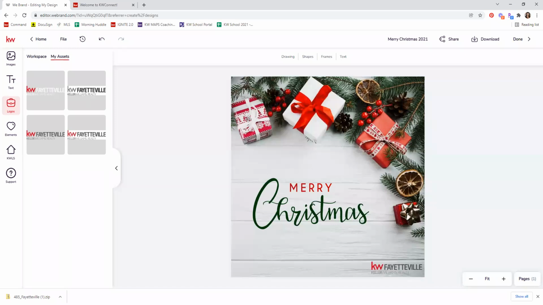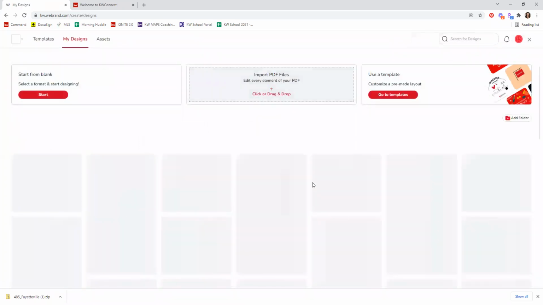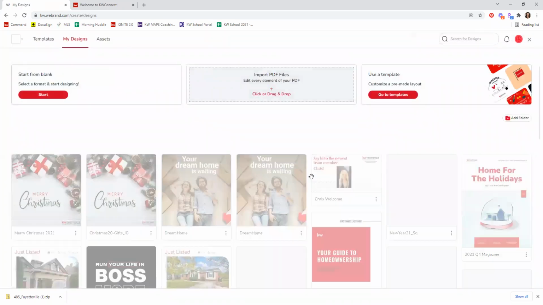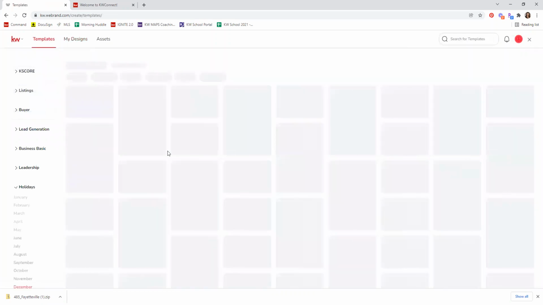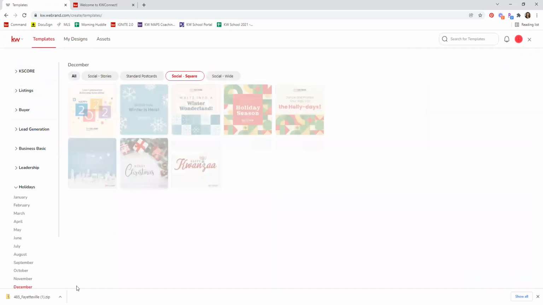Now that I have my Christmas one, I am going to go back because I do need to pick my New Year's one. Like I said, I don't like to bounce around a lot. So, you know, while I can use my Christmas one, go make my post, come back and make my New Year's template, it's just not really the way that I like to do things. I think it's so much easier this way.